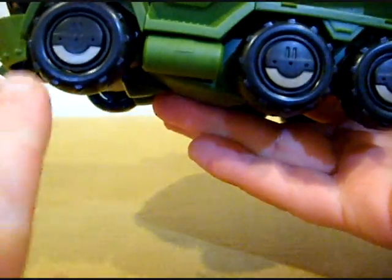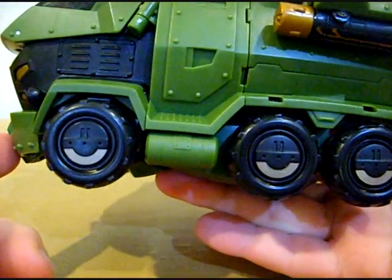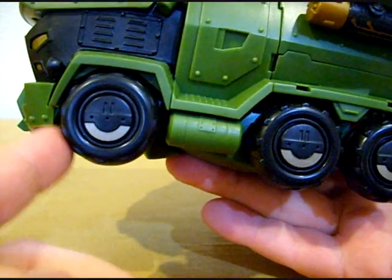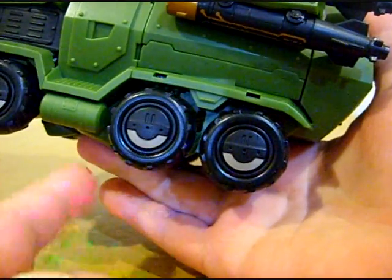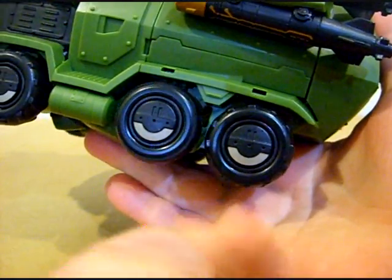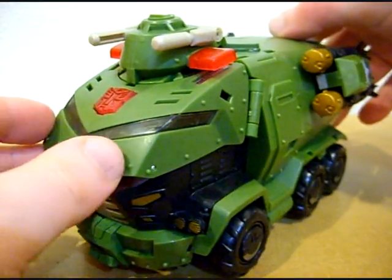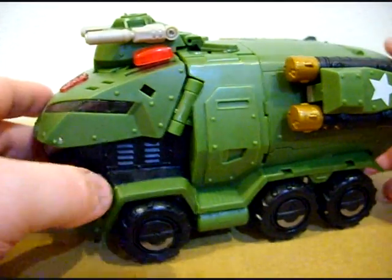The wheels are really nice. He doesn't have hubcaps because this is a, I'm not sure if this is a military vehicle or a police vehicle. It's kind of hard to tell. But anyways, the wheels are pretty cool because they turn independently of the hubcaps. So that's pretty sweet. And what else does a vehicle mode do but roll? Okay, enough of that.